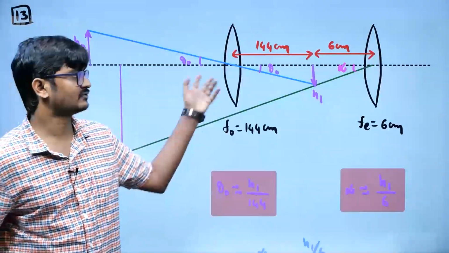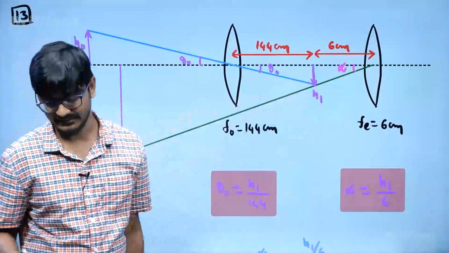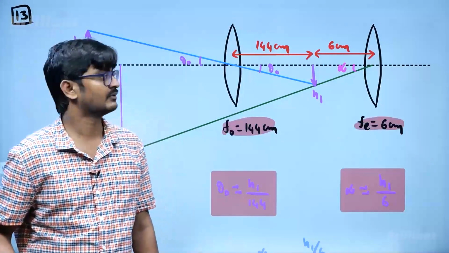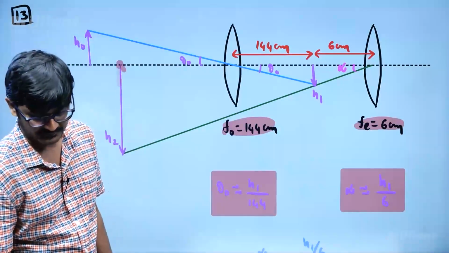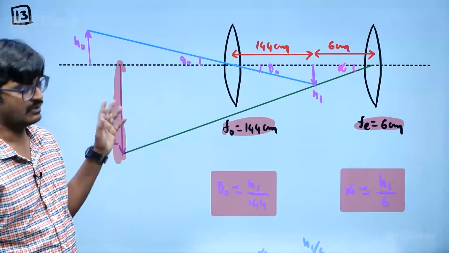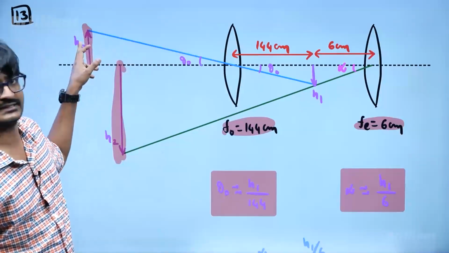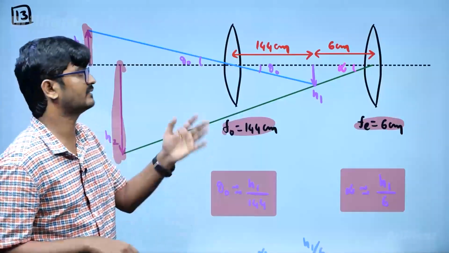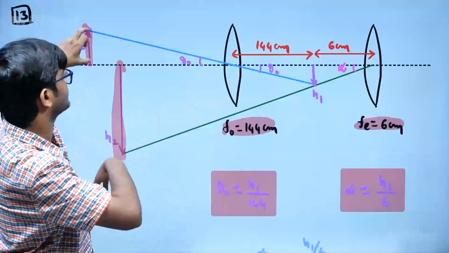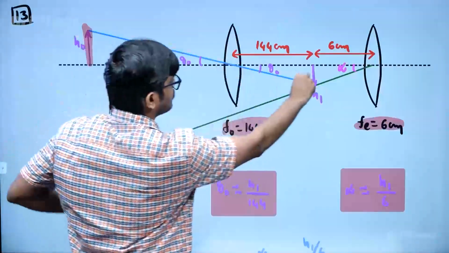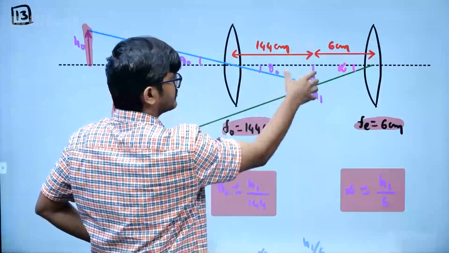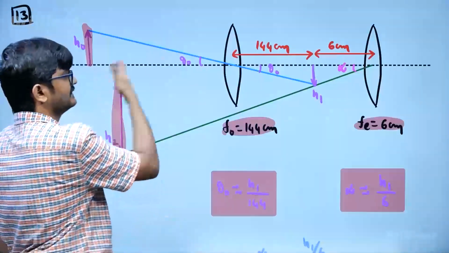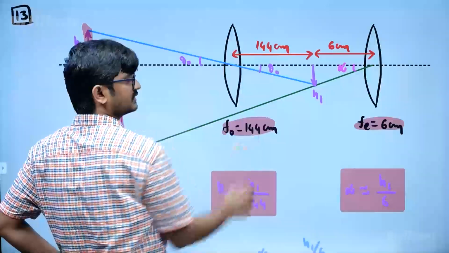Now the telescope will be having an objective lens and an eyepiece. The objective lens focal length is given in the question, and the eyepiece focal length is given in the question. Now they said the image is going to form at infinity. The object also will be at a very large distance, right? That's what we will be doing using a telescope: we will be observing things which are very far away. So if the object is at a very large distance, its corresponding image is going to form almost in the focal plane. So this image distance is going to be 144 centimeter. Whenever you have a telescope, you can easily get this distance, which is going to be 144 centimeter.